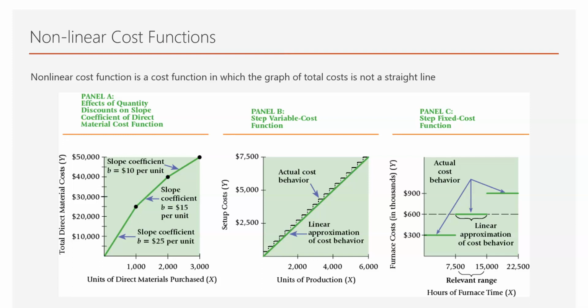Another example of a nonlinear cost function, where we have a mixed cost, would be water usage. If you pay for your water and sewage services, you will notice that there are certain charges that you have to pay every month, and then you're charged additional costs based on how much water you use. Then you pay for the water and for water treatment and so forth. So that's an example of mixed costs there.